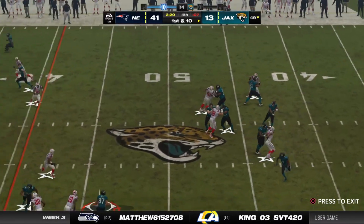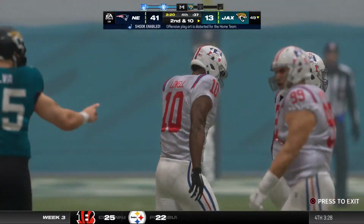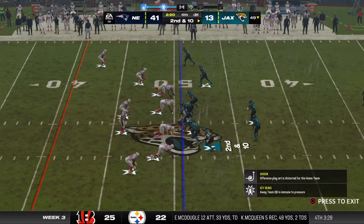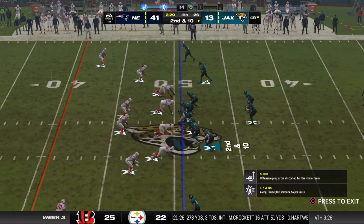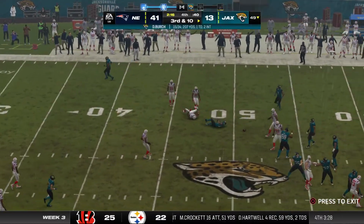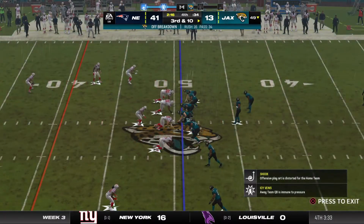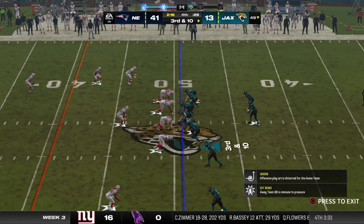Back to throw. Birch. And that's another play that's painted the picture of this game overall. It's been a blowout. It's been continually fueled by big turnovers and stops for one side and an inability to advance the ball from the other. Throwing again on 2nd and 10. Birch. This has been a rough one, to put it mildly, for him. And after this one's done, you just feel like in the post-game press conference, this team's going to have a lot of questions and definitely not a lot of answers.